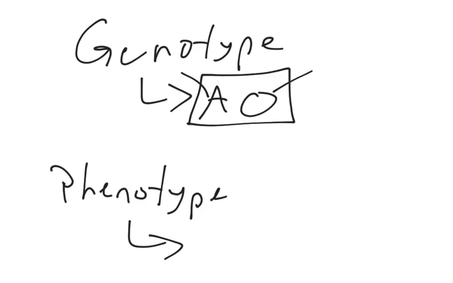My phenotype is the actual physical expression you see. When you look at a person or when you look at their blood, what do you see? So in this case, we would say, well, it's A blood. But in the genetic makeup, we also have that O allele. And that's how things can be not seen in one generation and then seen in the other, which is what Gregor Mendel found out when he was looking at seed color. He had one generation that was all yellow and then the next generation that had some green. And he was able to figure out, well, there must be these recessive alleles that are hiding out, and then they show up in later generations.